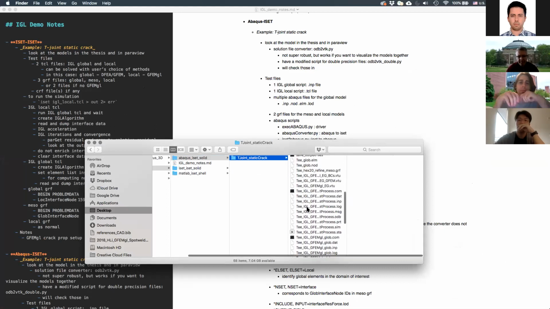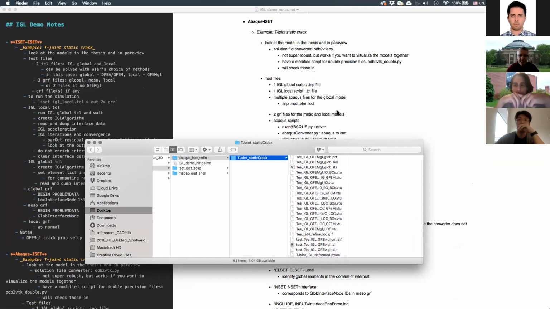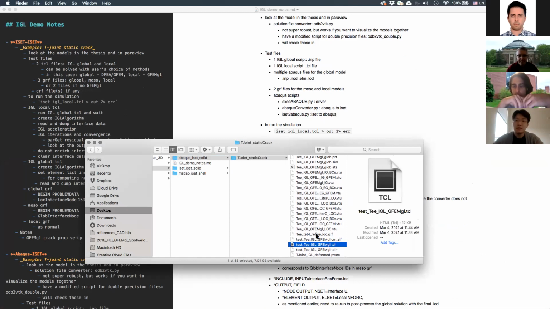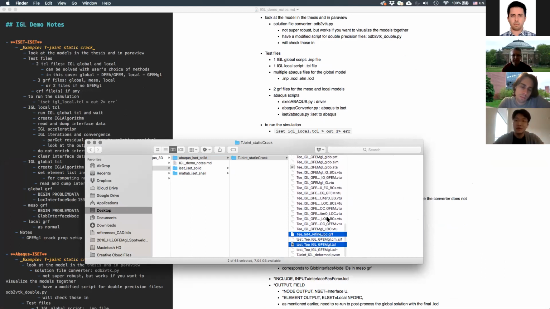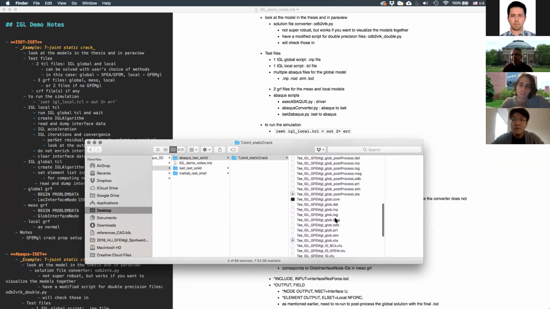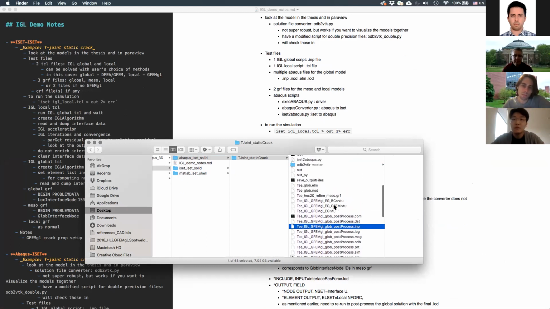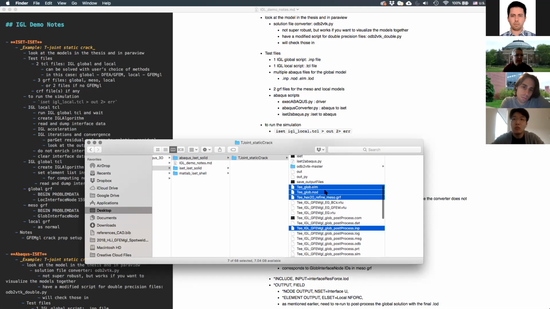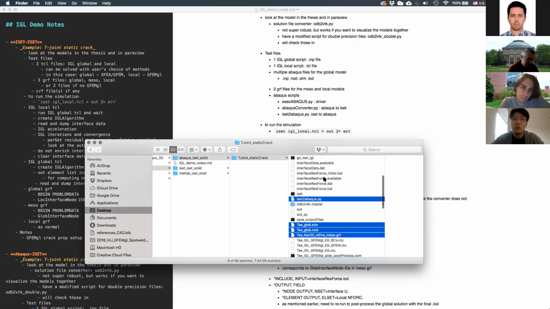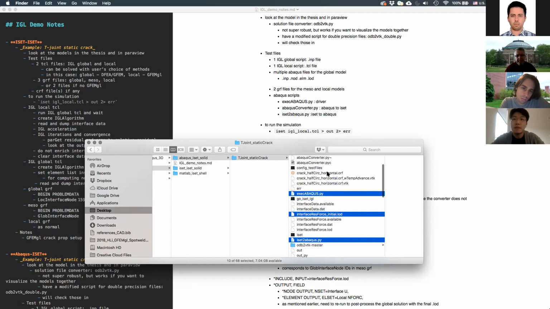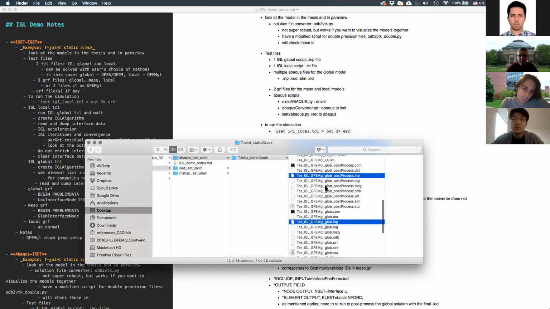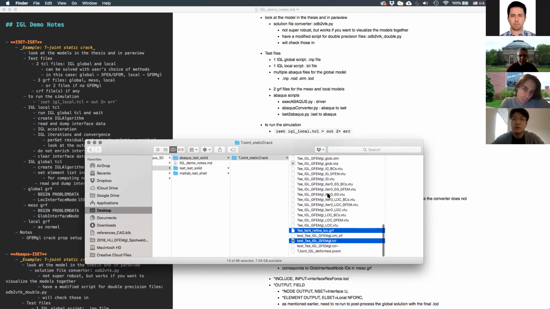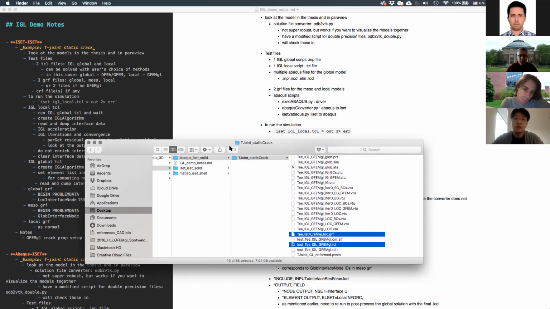There are a couple of files we need to run the examples: global, mesoscale, local.